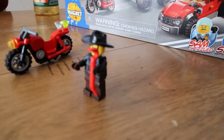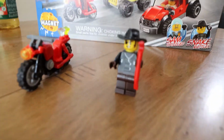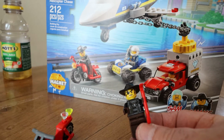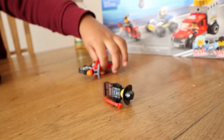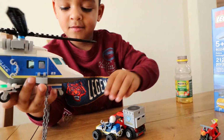The Snake is the one with that cowboy hat, right? And the crowbar. See him? He's got a patch on his eye. You can see Sam. Then he has a hook. And he has a crowbar. See, that's a crowbar for breaking into things. He can ride on the motorcycle. Dale can put him on the motorcycle later or sometime or whenever you want.